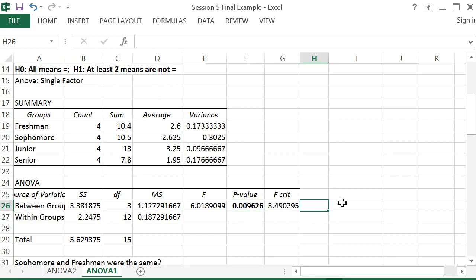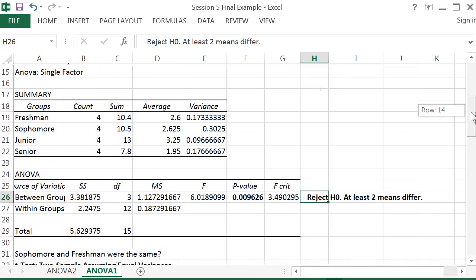So I'm going to state my conclusion here. We're going to reject H0, that's the statistical conclusion. Statistical significance, and then the practical significance is that at least two of the means differ. However, we don't know which ones. We just know at least two of those differ. We have an idea. So what we're going to do is we're going to carry out t-tests with pairs of these samples to try and decide who did better.